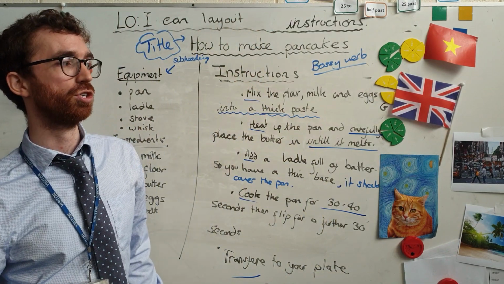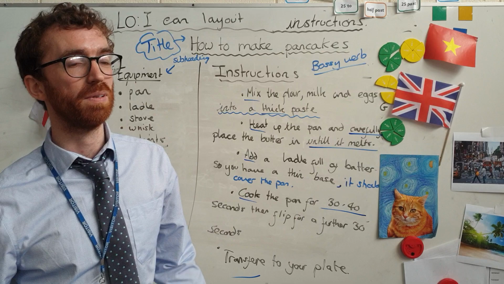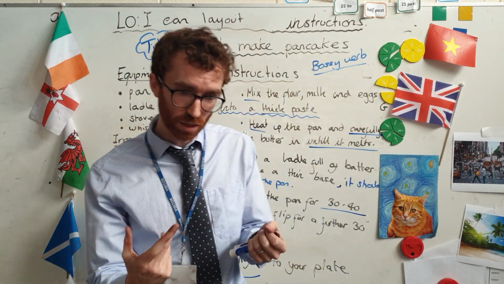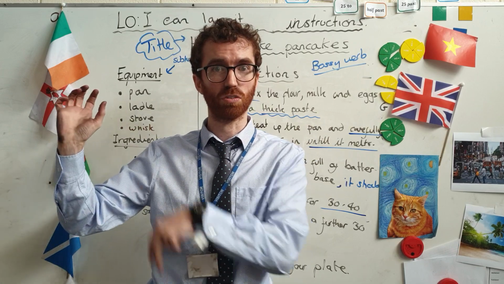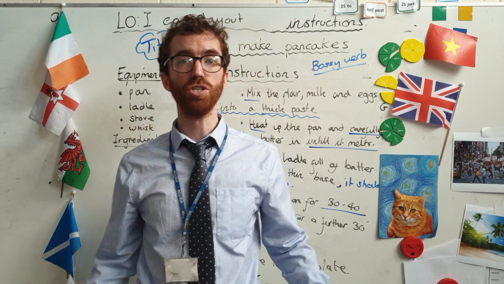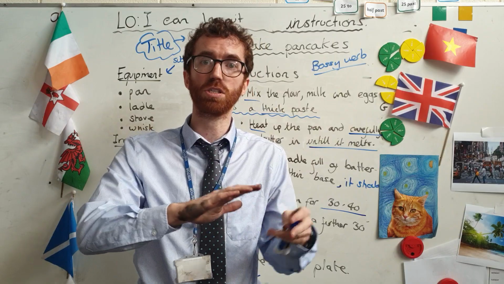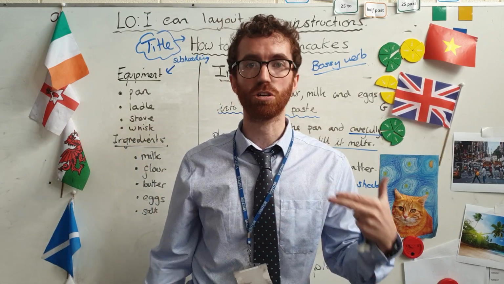Or what you could do is do some instructions for something else. Now, Mrs. Penn showed Mr. Keeling and me how to make some Eid stars. Why don't you do the instructions on that? Equipment, you will need scissors, you will need glue, you will need paper. How do you do it? First, get the paper, fold it into a square. It's quite simple to do instructions about anything.